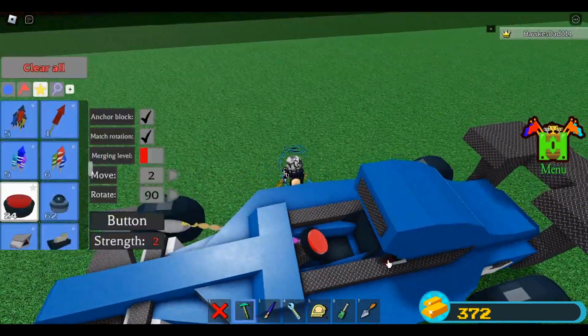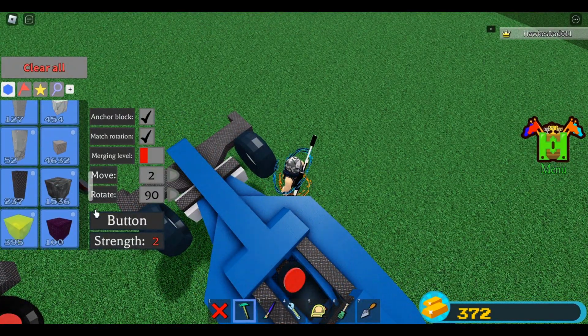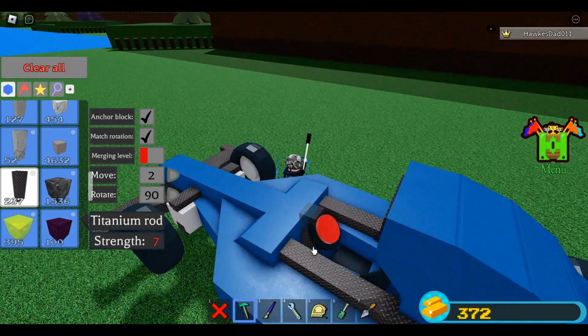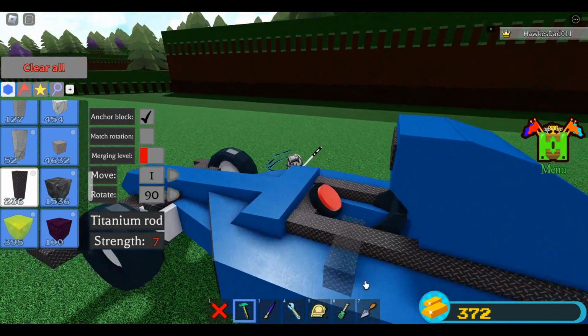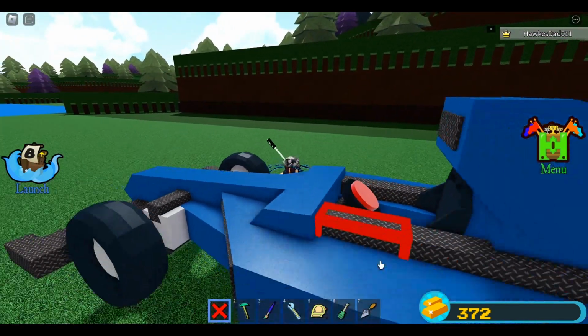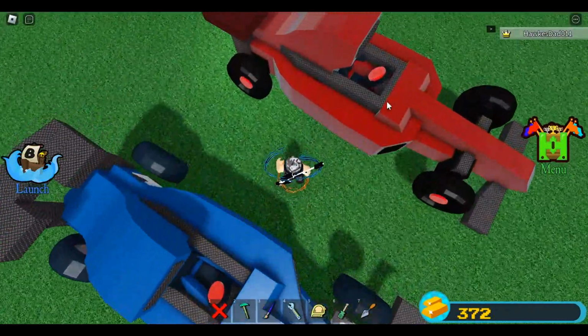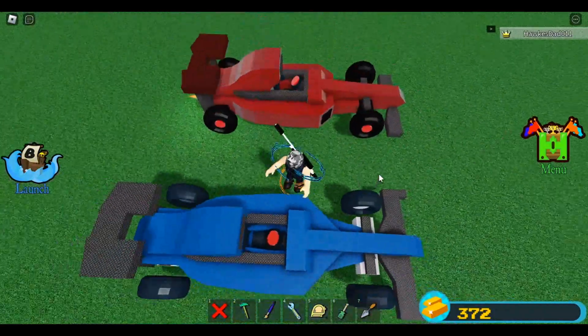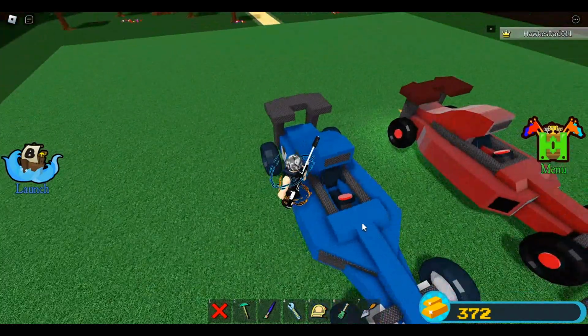There you go, just rotate it like that. Okay, and then I want to add these little details, so uncheck match rotation, rotate like this. Can't see. Wait, there you go. All right, so actually it's better without it, right? So there you go, look at that. So at least they still have some difference, okay? But look at that, beautiful. By the way, just place a car seat in here, okay?